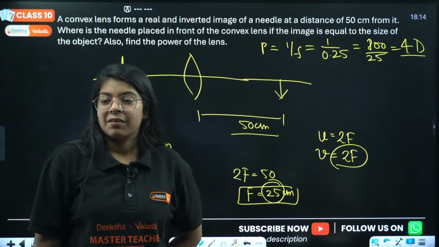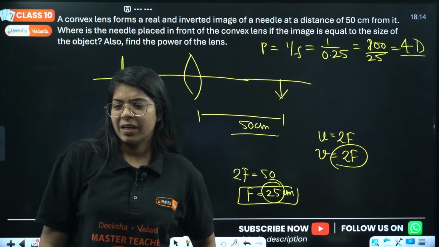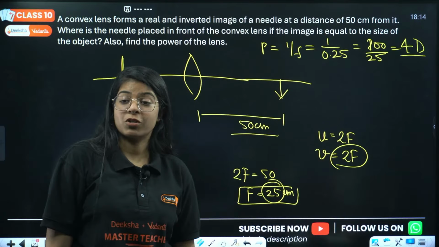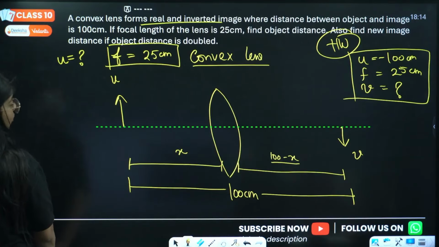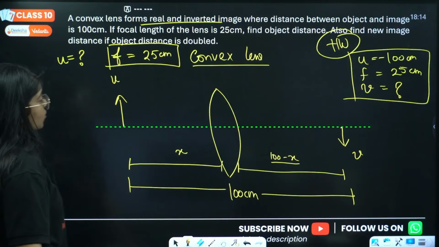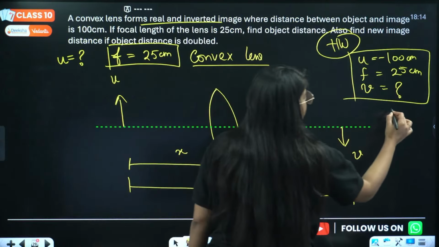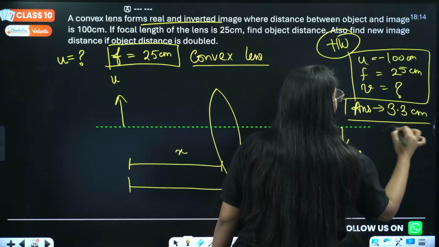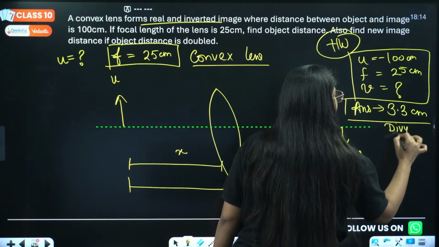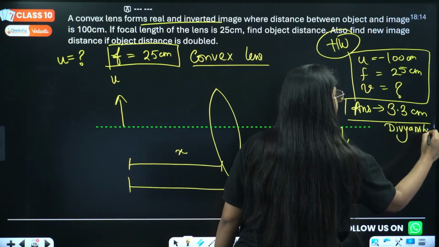Hello. V is equal to 3.3 approx in the homework question. Okay, Divyanshu has solved the homework question, this one. So the answer is approximately 3.3 centimeter as given by Divyanshu. Okay, I'll write it here. Divyanshu has given the answer for this question.